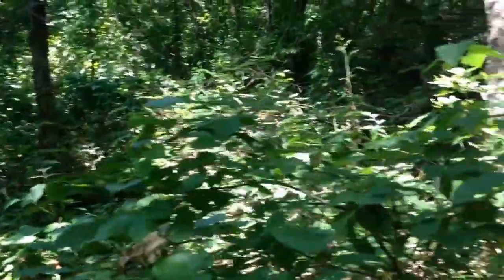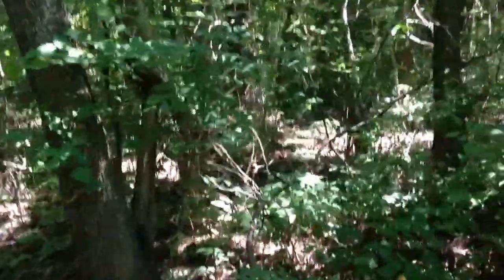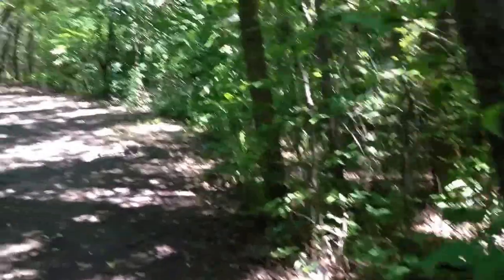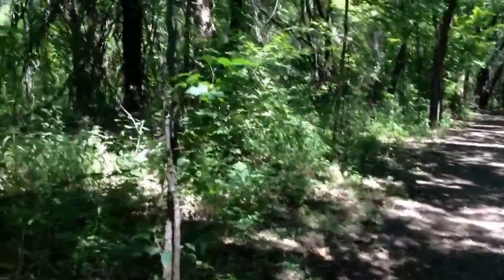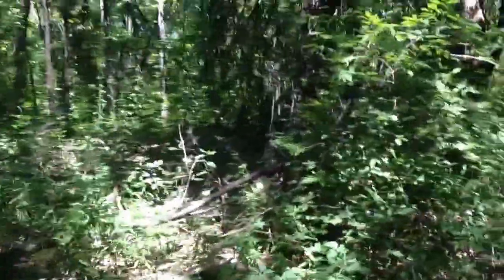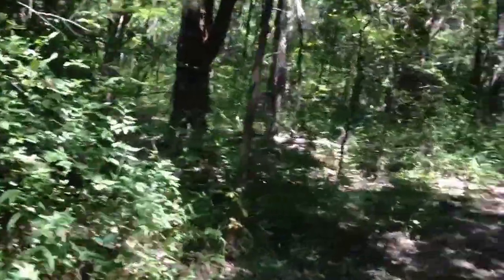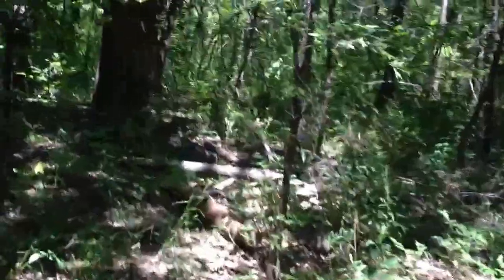Yeah, I just thought I would share this with you and let you see what the Trinity River Basin area looks like here in Texas. It looks pretty similar to the eastern woodlands in Ohio that I just came from, the Pathfinder gathering. There's just a lot more stuff here that I just didn't learn like I learned there.